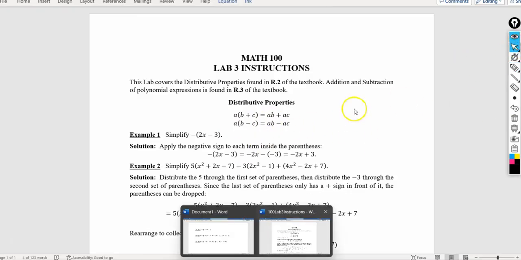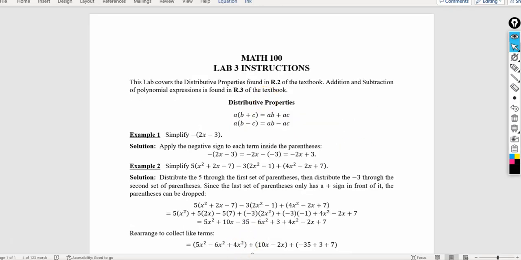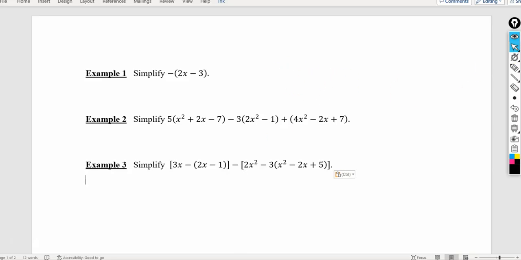And as you can see on the lab instructions, all of the steps are written out nice and neat there. So in this video, I'm just going to quickly go through them. Let me do this in red because red is wrong. For this one, I will see so many students do this. They only apply the negative sign to the first term and don't apply it to everything inside there. And that is wrong, and it will lead you to a wrong multiple choice selection.